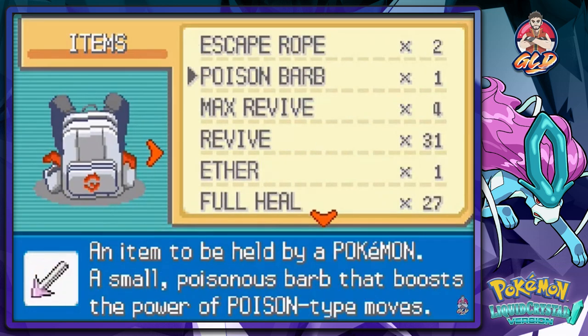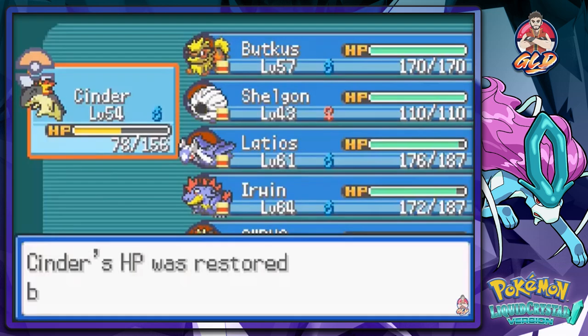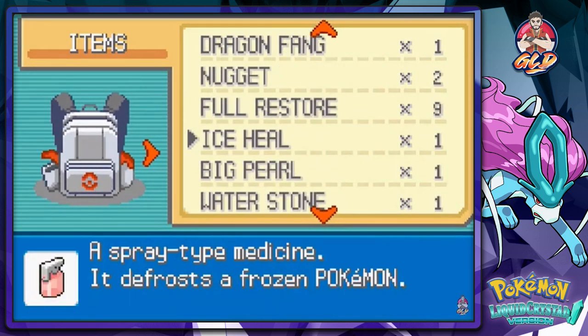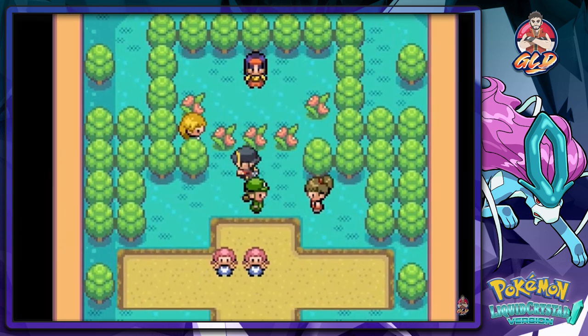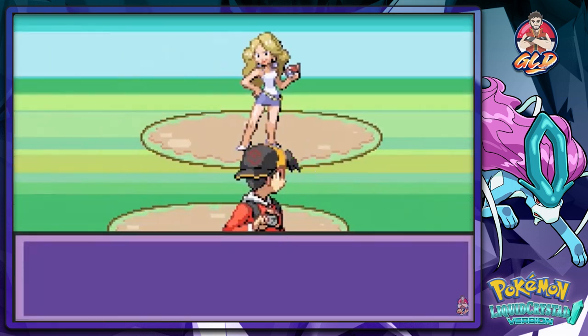So let's go back to the revives right here. Cinder, how could you lose to that Pokemon? I want to know. Alright, and then what else? What else? We need a Full Restore. Get this guy right here. Okay, so let's move on. We got one more trainer. And yes, I was looking at you.